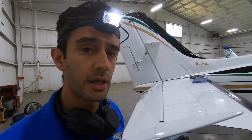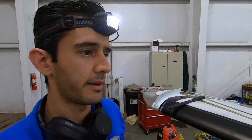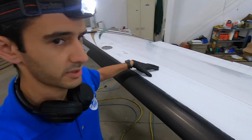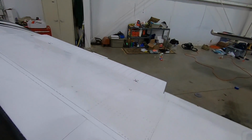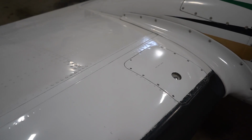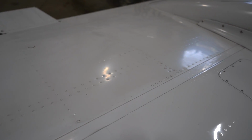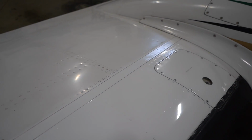On the wing, I did some testing because the wings are basically the worst part of this particular plane. There's a lot of staining and oxidation. And you can see what that's looking like. So this part is done, and if you look up here, you can see a nice brightening. So that took a lot of cutting to do.